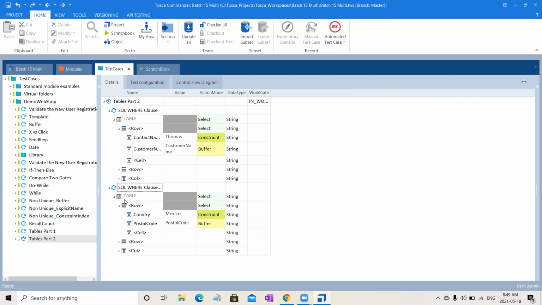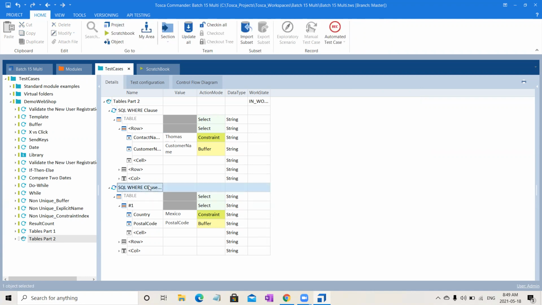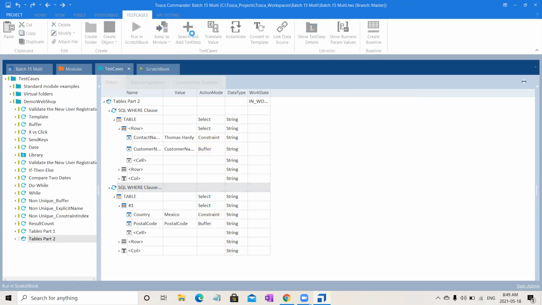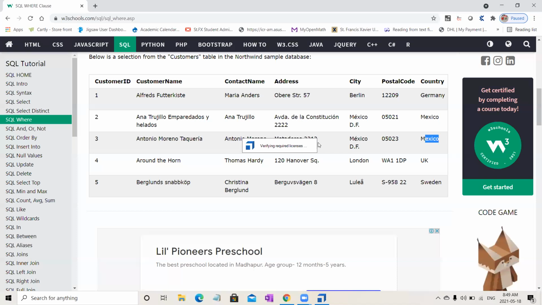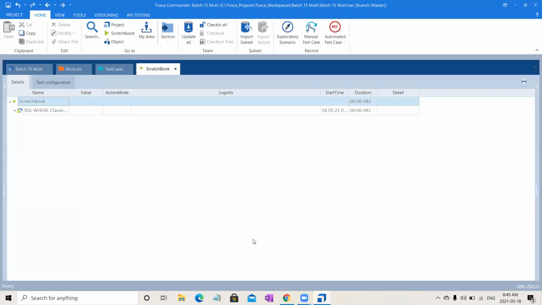How can I say that? Here, all you need to do is give #1. And now run this. Let's see. See, it worked, and it would pick up 05021.